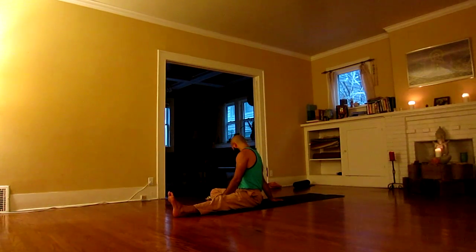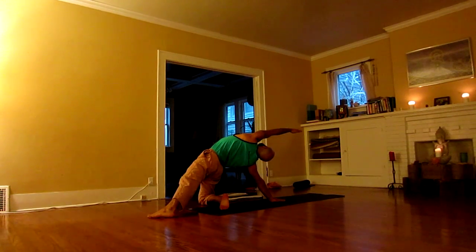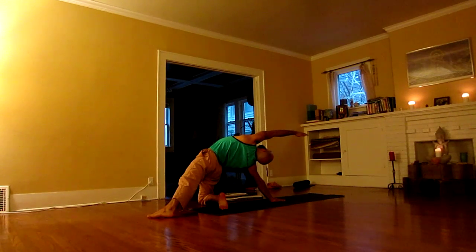Exhale, right hand behind the butt, fingers face back. Inhale, lift the hips, keep the right knee and left foot on the ground. Top hand overhead, palm faces down. Look to the top hand. Deep breathing. Push out more through the outer left foot.